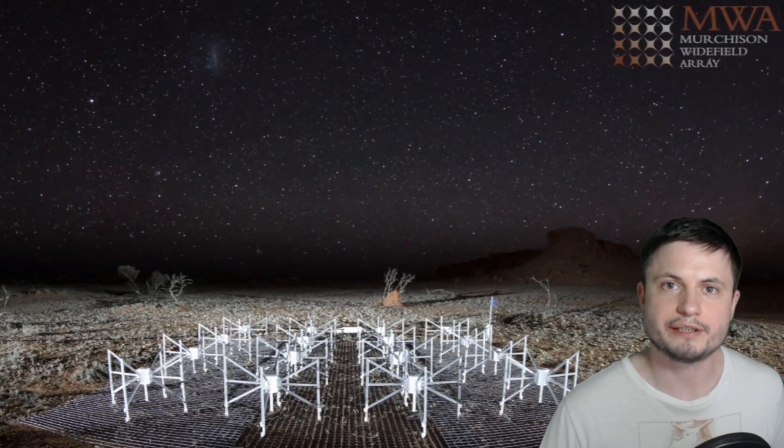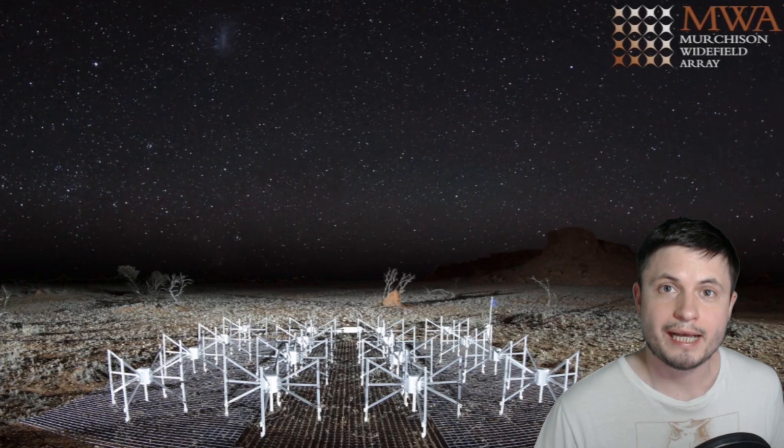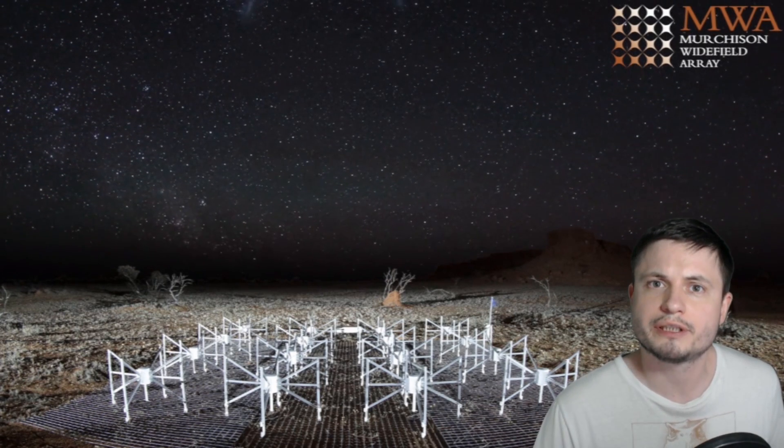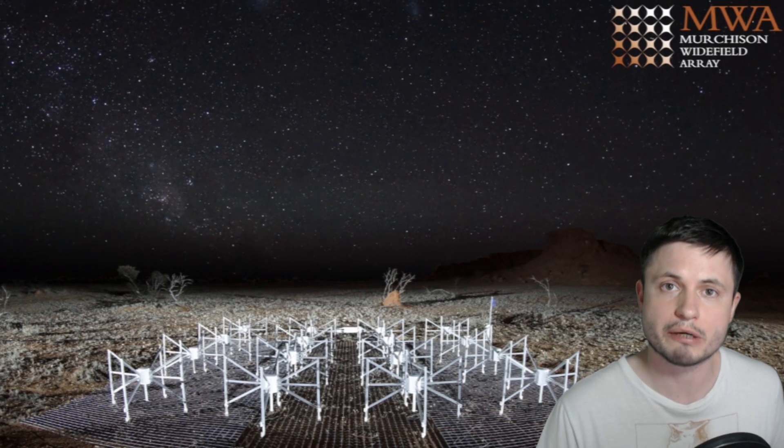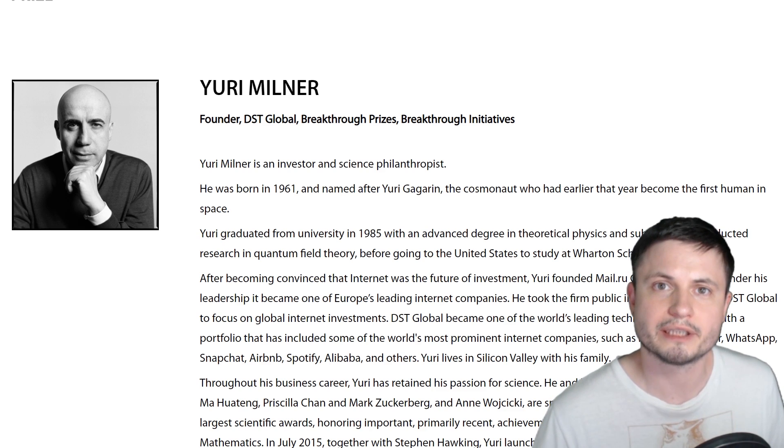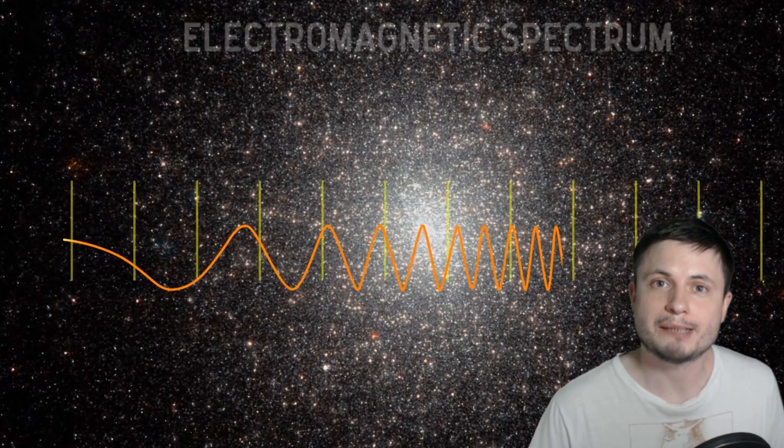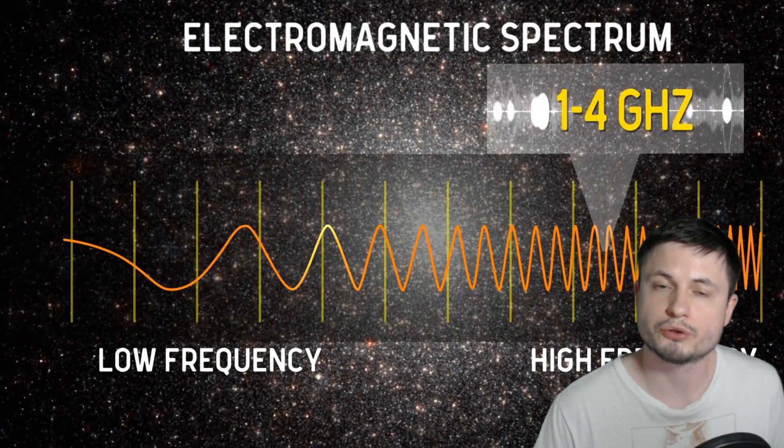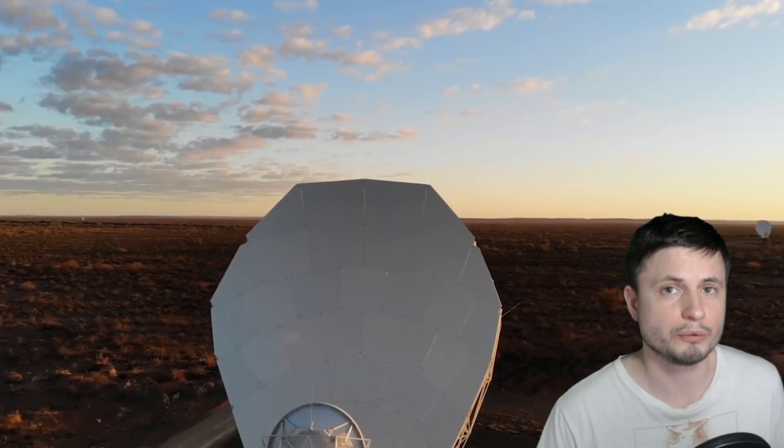And in the last few years the Project Breakthrough Listen has now become the major observation system for trying to detect extraterrestrial intelligence in outer space. And all this mostly is because it's privately funded, specifically by the Russian-born American entrepreneur Yuri Milner and his wife Julia. Milner has already put in around 100 million dollars or so in trying to establish an effective system for humans to look for extraterrestrial intelligence, or once and for all settle the question of are we alone?